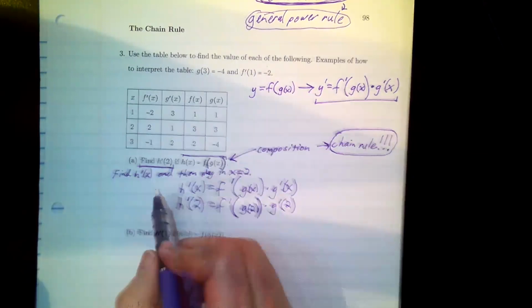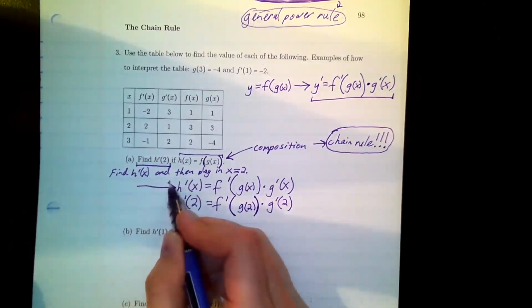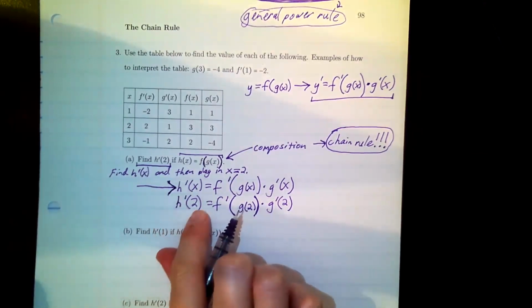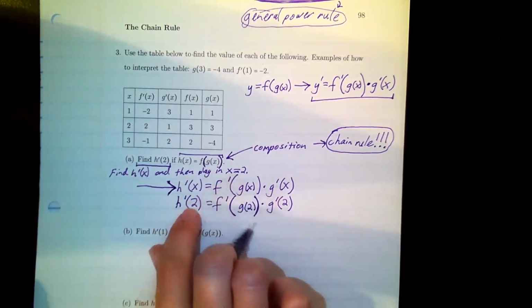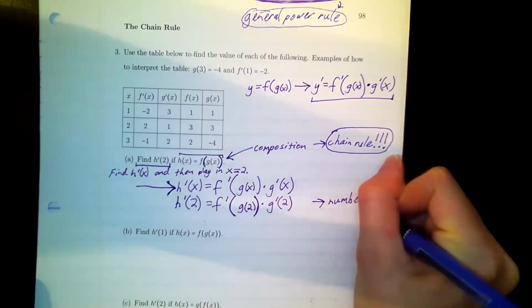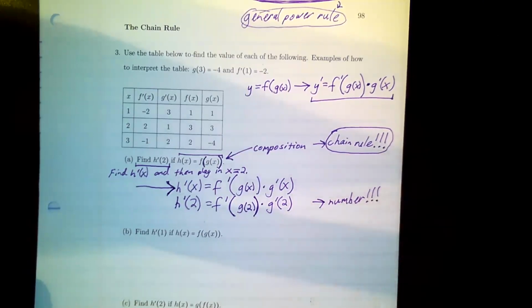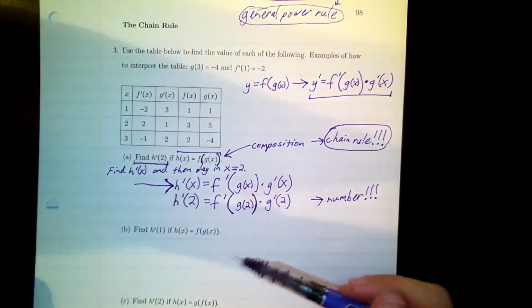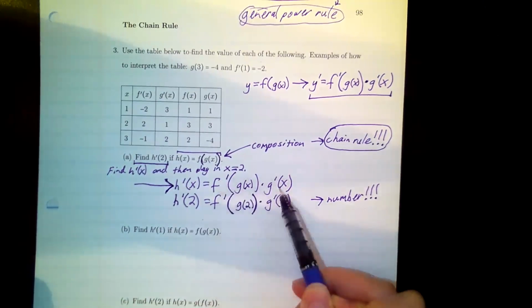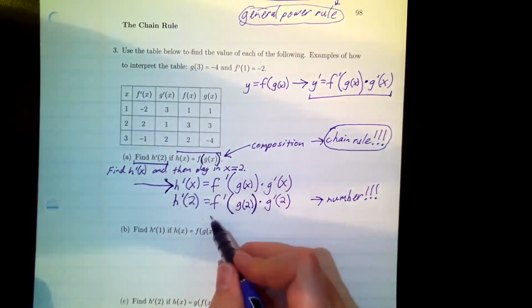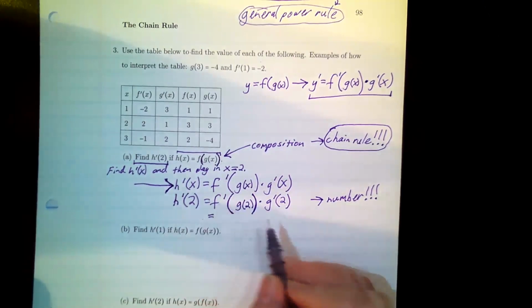Now remember, this is what I said my derivative had to be, and I'm supposed to be plugging in x equal 2 into it, which means if I'm plugging in an x value into my derivative, I'm supposed to get a numerical value out, right? If you plug in a number into the derivative, you're supposed to get a number out. And even though I don't know what f prime and g prime are, like this is a mess of a formula, I can still get a number out for h prime. It's kind of neat. So let's finish this up.